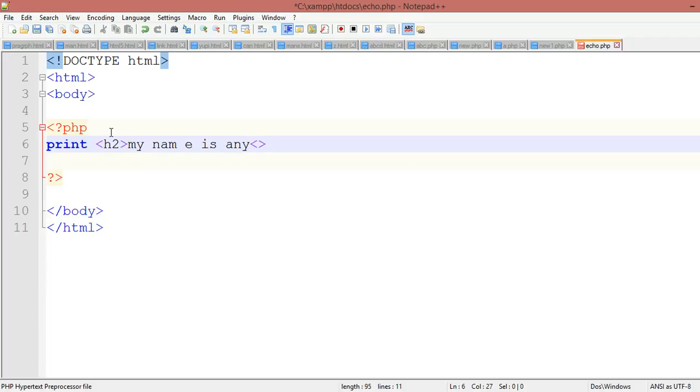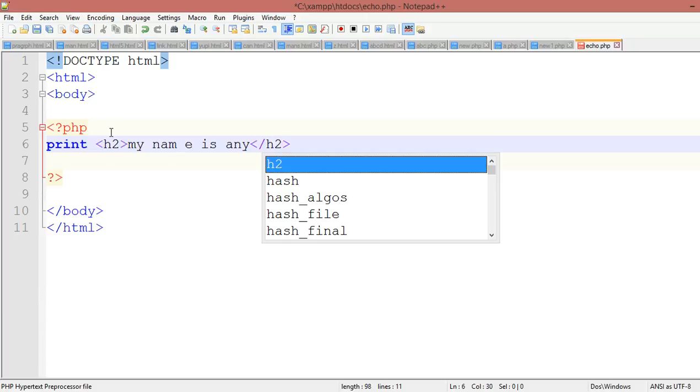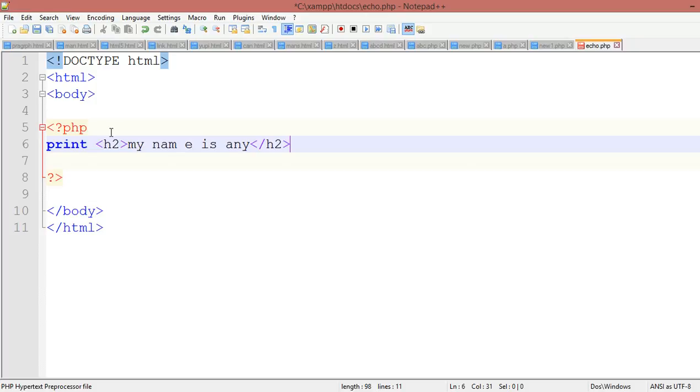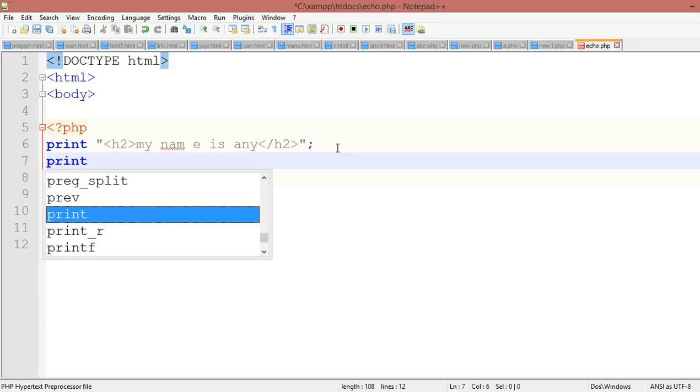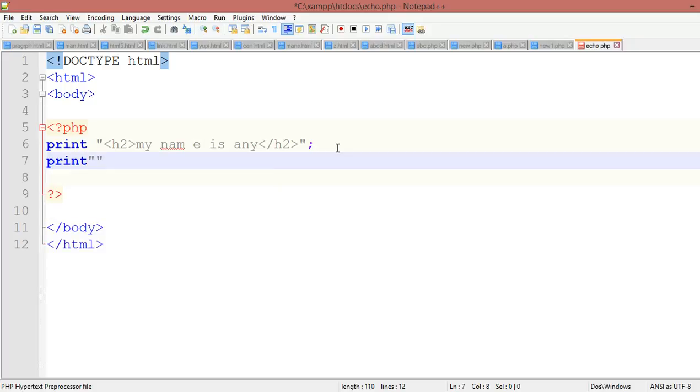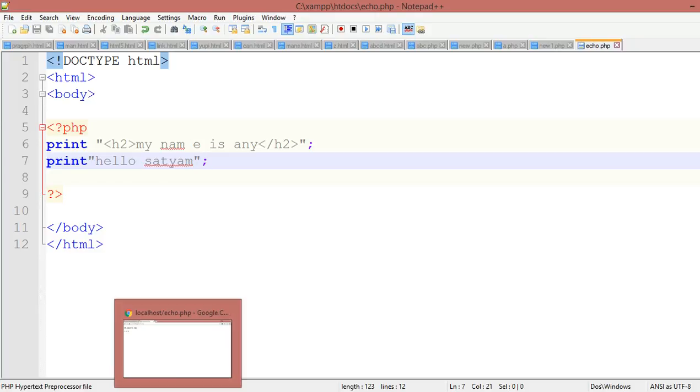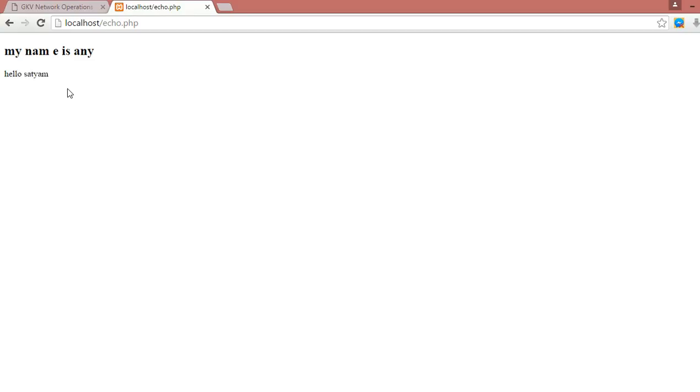So again, I close this one. Okay. And we have to use a semicolon. And one thing, if you want to write it, you can do it in the terminal form. And one thing I'm going to do, only not print tab, you only have to write print. Okay, print. That was good. So again we use a semicolon and save it. So let us go to that place. And okay, you got it. It means the whole working process is the same, and this is the only main basic difference.